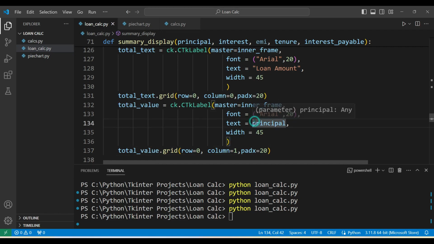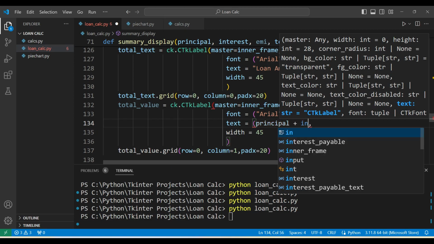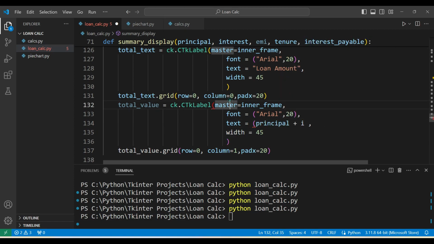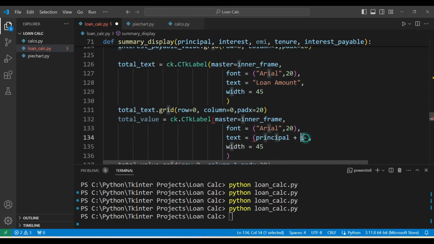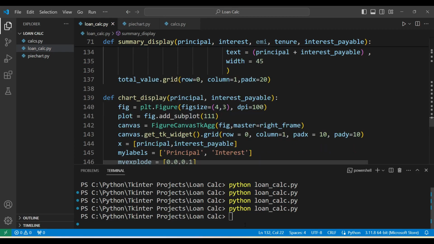Here it is principal in addition to interest payable. Okay, saving it. Now it should work.